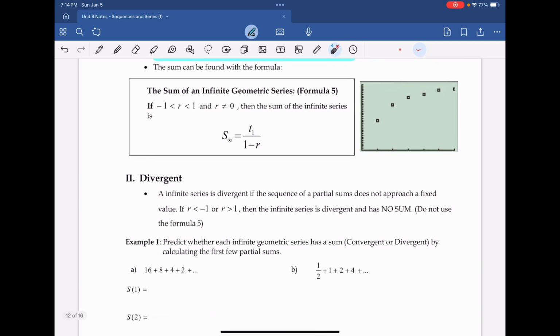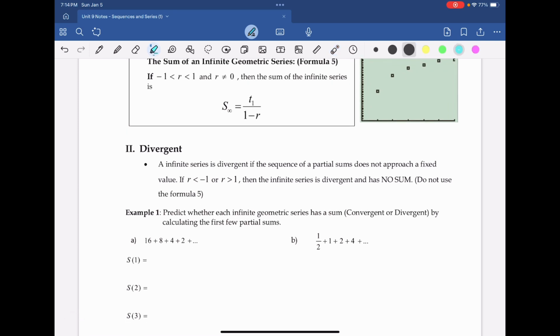Now, in the other case, which is the non-calculable type, we look at divergent sequences or divergent series. These are infinite series which diverge away from a value or diverge to some sort of general infinity. These do not include sums that can be calculated in this situation, so we wouldn't want to go to our formula sheet. More importantly, this is for all values where the common ratio is strictly greater than 1, or strictly less than -1, which means we could have values like -2, -3, -4, or 2, 3, 4, and onwards and onwards. And obviously fractional amounts between there, but we look at them and we say these series will diverge away from values and they'll go to either positive infinity or negative infinity. Because they're diverging in this way and not approaching a specific value, there's not a way to calculate the overall sum they're approaching.